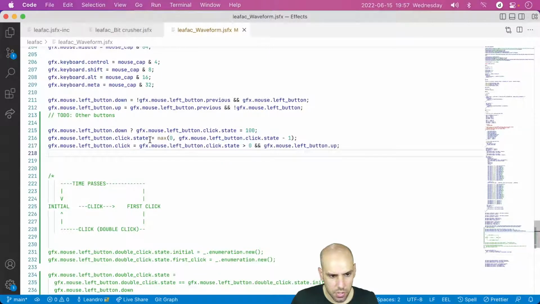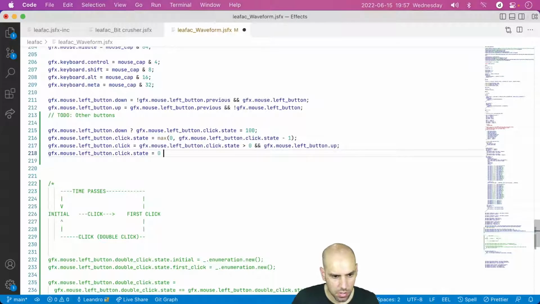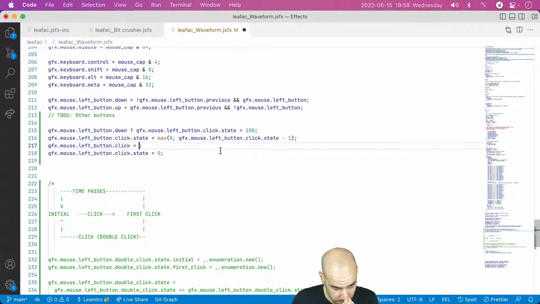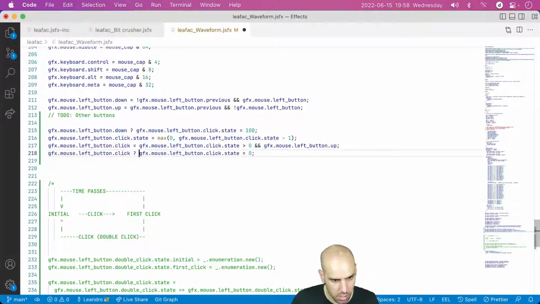Also, I think that we should set this back to 0. So I'm going to turn this on its head real quick. Or perhaps not. Just check if this is the case. This isn't the most elegant code.